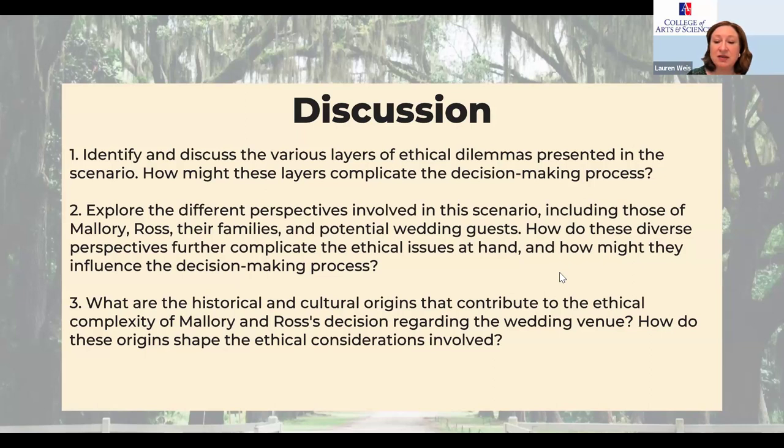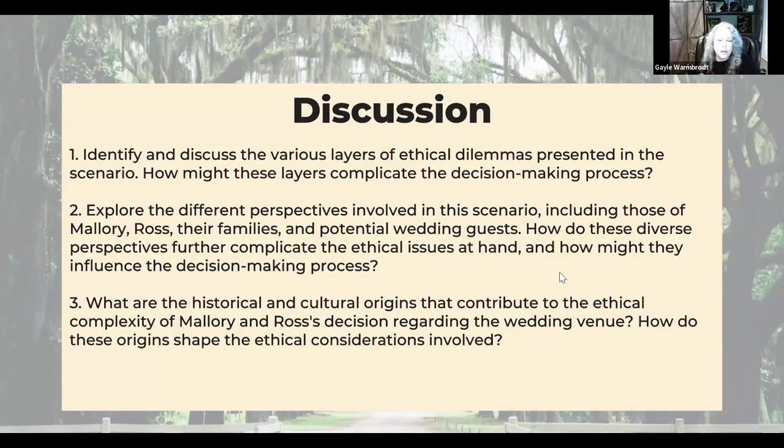What do we think about this financial element? Does this or should it play a role in their ethical reflection and ethical concerns about making this decision? I was just thinking about a documentary that I saw the other day where two Black women purchased a plantation so that they could preserve its cultural and historic background and present these hard truths to the public. And so I thought about that in this situation.